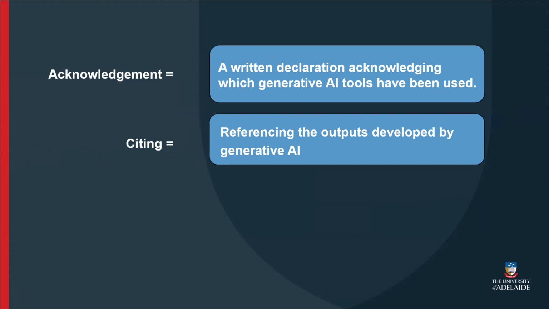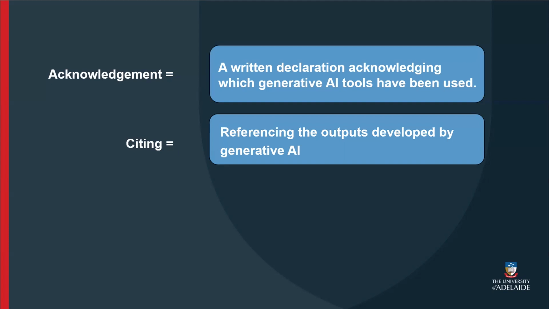Okay, so we've applied this to AI use in the example here, but when using any external sources in academic work, whether it's a book, an article, a website, or yes, a generative AI tool, it's important to understand the difference between acknowledgement and citation. Acknowledgement is a written declaration that states which tools, services, or individuals have contributed to your work, but are not directly cited in the work. This might include AI tools, a peer reviewer, or a collaborator. It's really about giving credit where it's due and transparency in that.